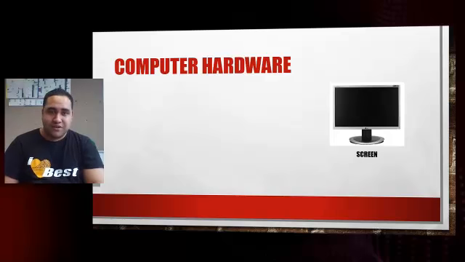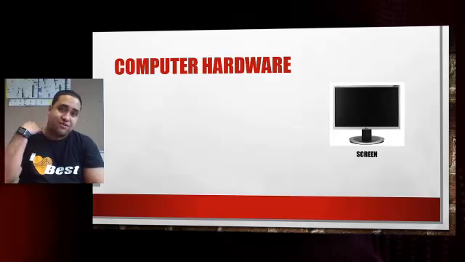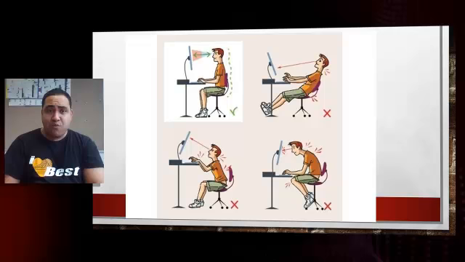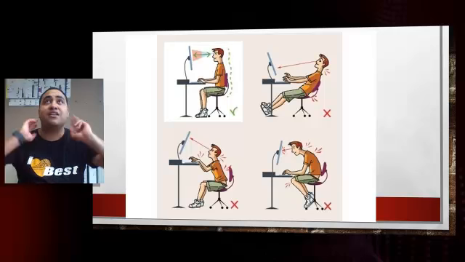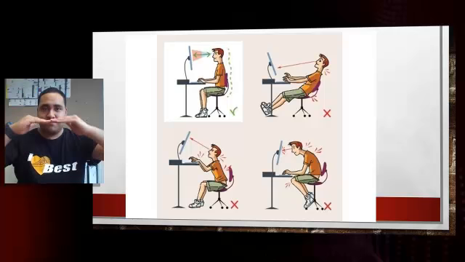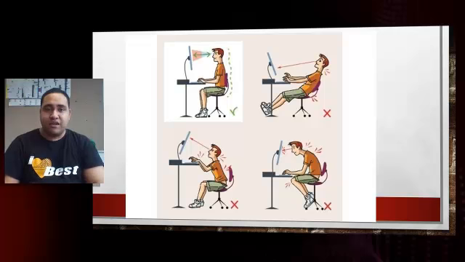Now, with the computer screen, the screen needs to be positioned in such a way that it doesn't cause discomfort to the neck, shoulders, or eyes. If your screen is too far away, it may strain your eyes. If it's too close, the same will happen. If it's too high and you're looking up, you cause strain in both your neck and your shoulders. The same goes if you're looking too low. So you ideally want the screen to be at an average height level to your eyes and not too high up.